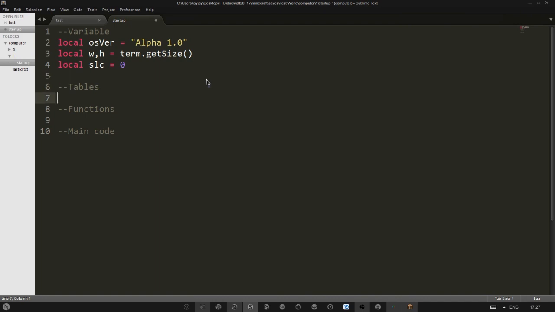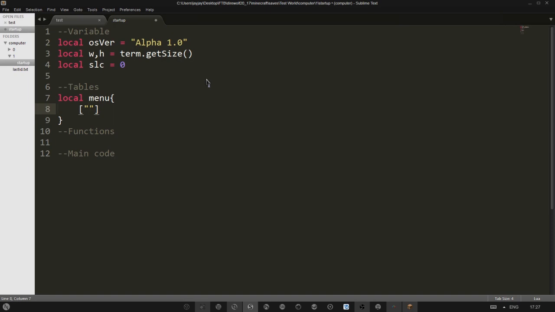So the tables. The main table I'm going to use will be, obviously it's going to be wrapped in a local again. So the main table I'm going to use will be menu. We'll just call it menu, and we use the squiggly brackets to initiate a table. Now I'm going to be doing this differently to any of my other tutorials, so this is where things get a bit more complicated. Use one of these square brackets and you put your quotations in there. This will be the first entry into the menu.